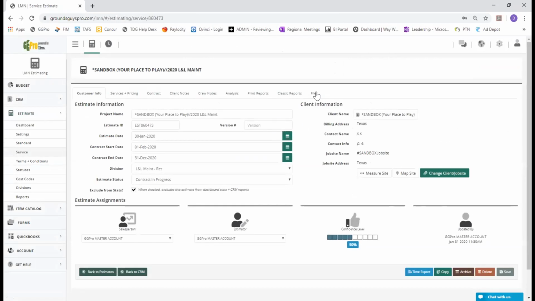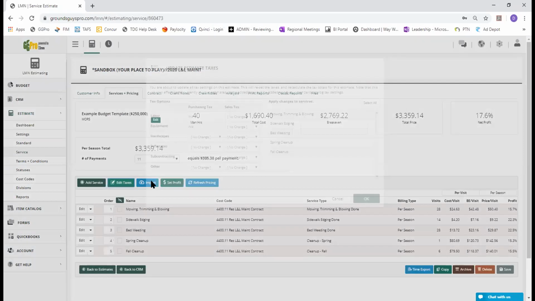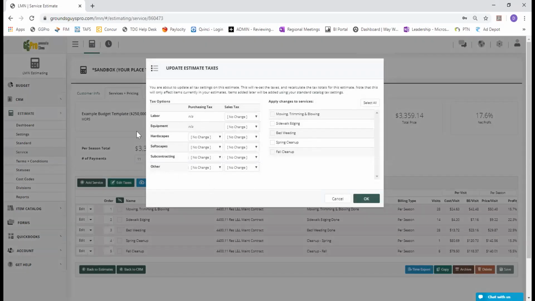Okay. Awesome. So in this case, if you remember, I said we were going to make it 2020. So we now are separating it out 2020. So now I'm going to take this estimate. Now, one of the things that we didn't talk about too much was taxes. If you wanted to edit your taxes, you can go in here and edit your taxes as you see fit.